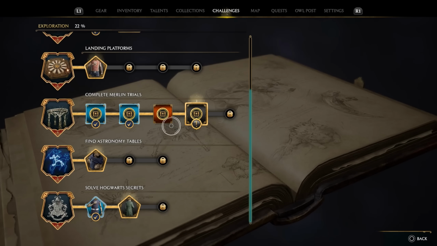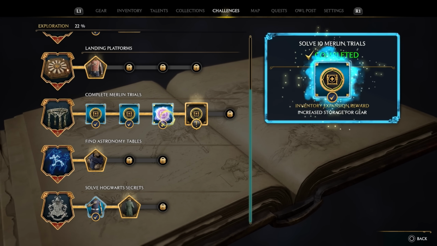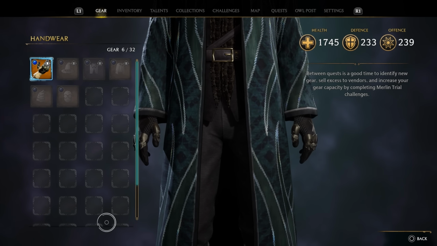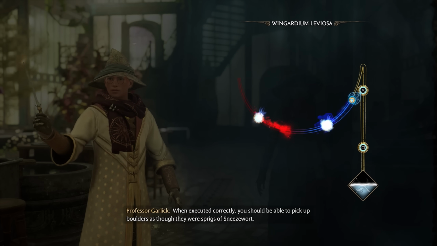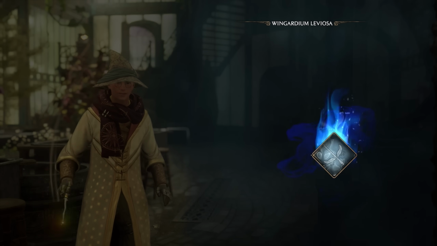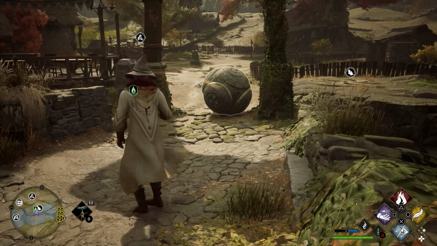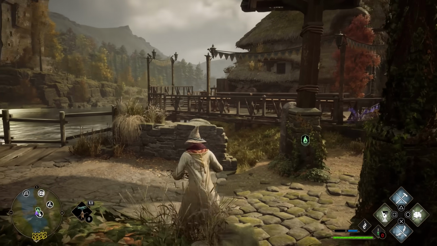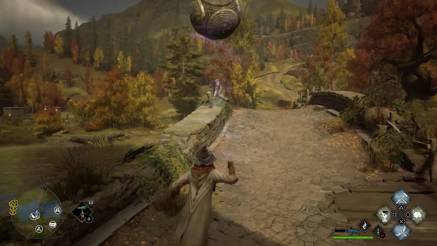Each challenge tier you unlock will provide 4 extra inventory slots, for a total of 20 by the time you complete them. But there's one other skill that's going to be even more useful here, which is the Wingardium Leviosa. Completely different than the simple Levioso spell, as it comes a bit later, but it also lifts some of the heavy boulders and other huge obstacles.